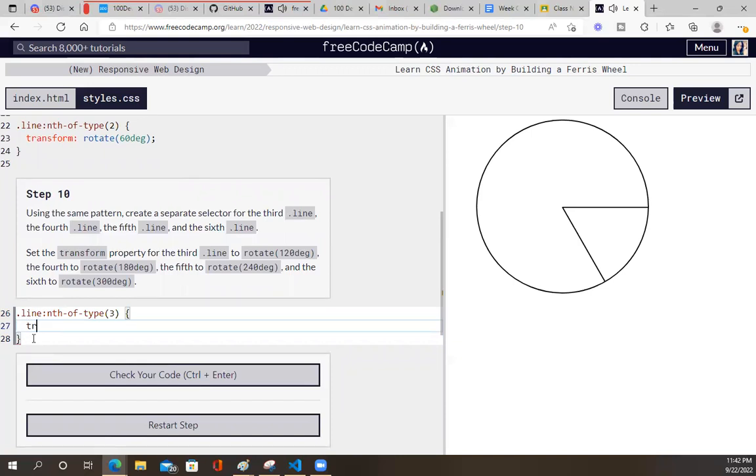Set the transform property for the third. Okay.